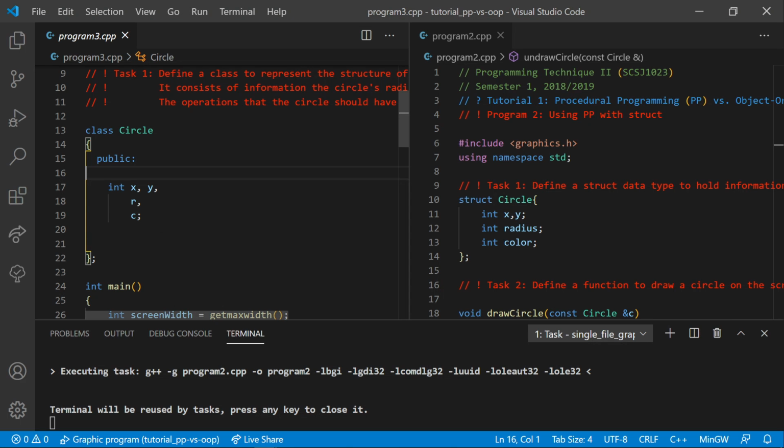A struct basically is the basis for a concept in object-oriented programming, which is encapsulation. In a struct you bundle a list of variables into a single struct. Just now we call it circle.